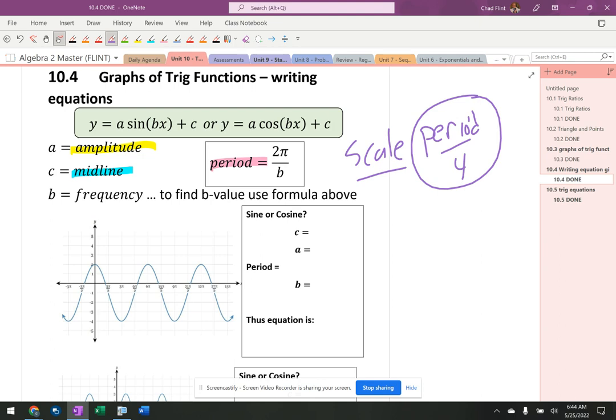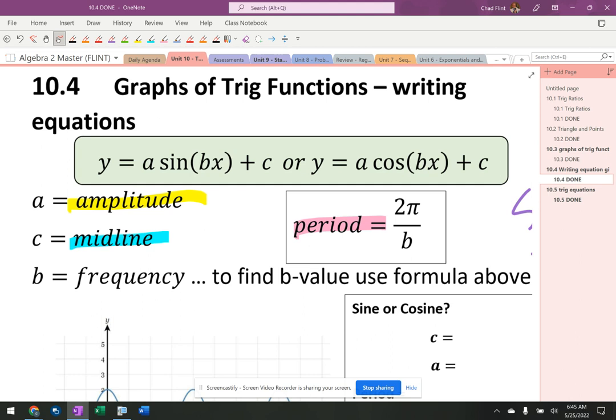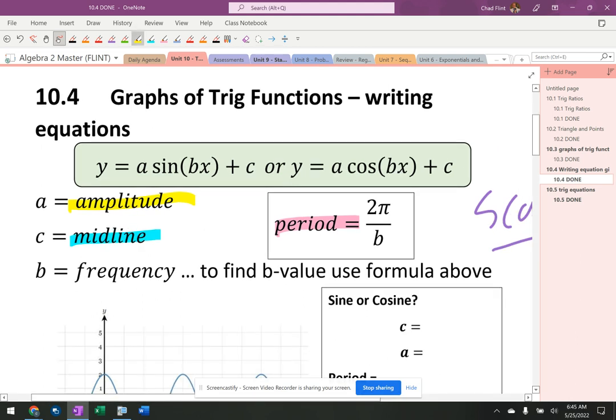So go down through, look at these. It's going to want you to write an equation. I guess I didn't talk about that. But the amplitude always comes from the number in front of the sine or cosine, without the positive or negative. Sometimes it's going to have a negative. We'll talk about that later.